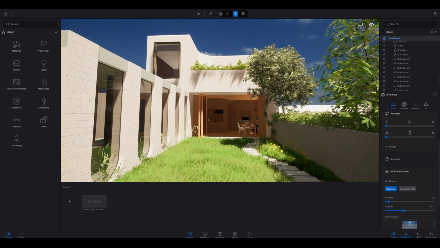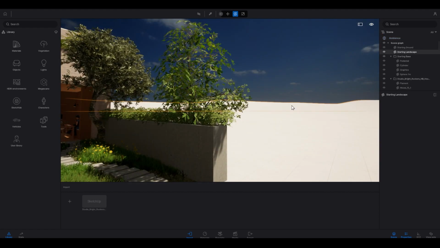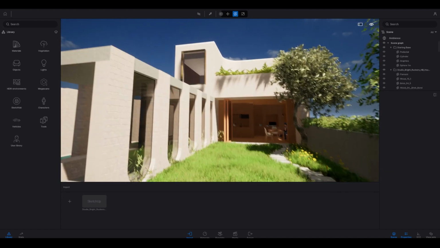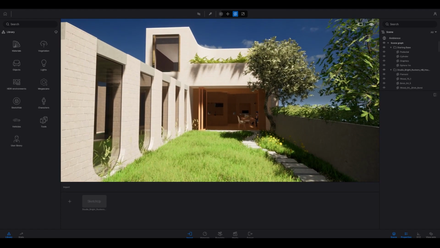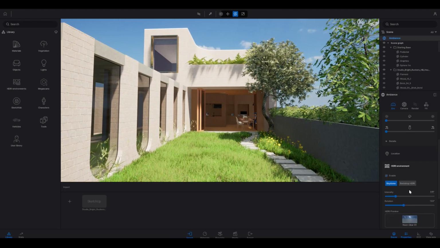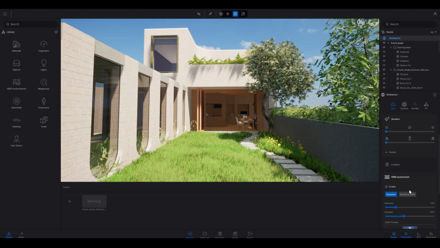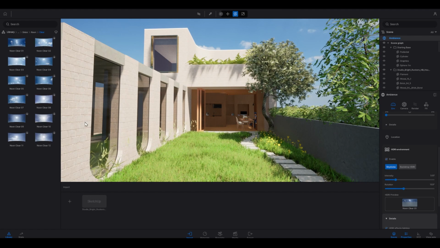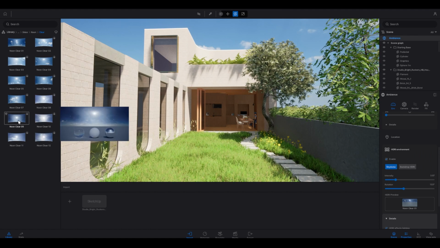So I can go ahead and delete that by clicking on this one and delete, and this one and delete. And we'll notice that it does soften a little bit because we don't have so much reflection. And inside the sky dome, we'll notice if we click down, we do also have some settings in here we can change as well. So if I click on go to library underneath Noon Clear, I can actually go ahead and change the type of sky I use, much the same as downloading any other assets. As long as we're signed in, we can click on the download arrow and that will download for us.